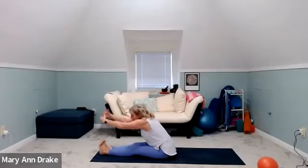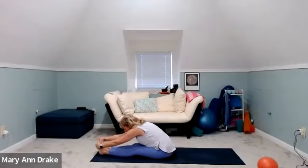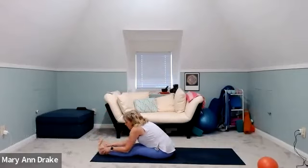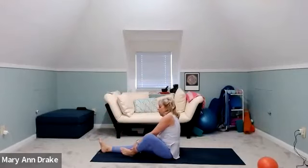Inhale, reach up, exhale, bow forward. Maybe try and reach for something a little further forward. Exhale, bow the head down. Inhale, look up. Exhale, release and bring that left foot with you. Plant it inside the leg. Rooting the right leg to the floor.